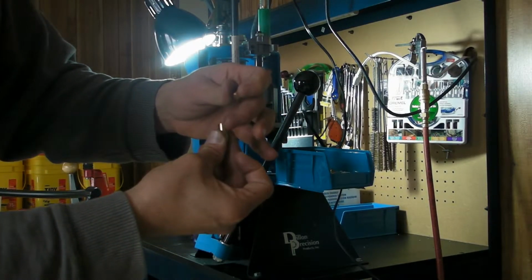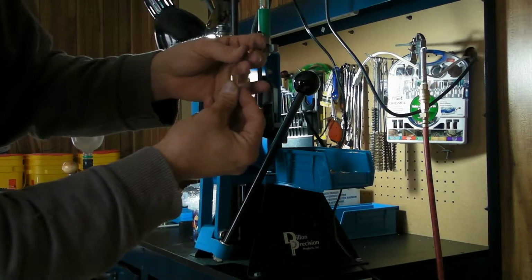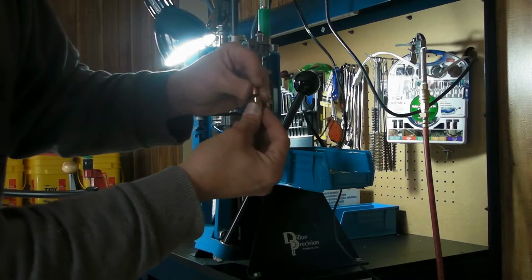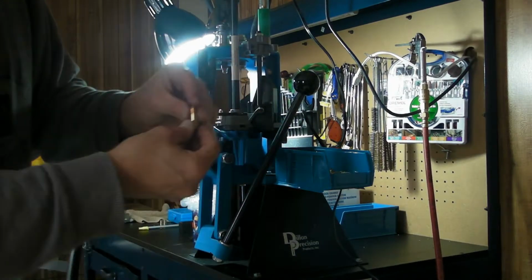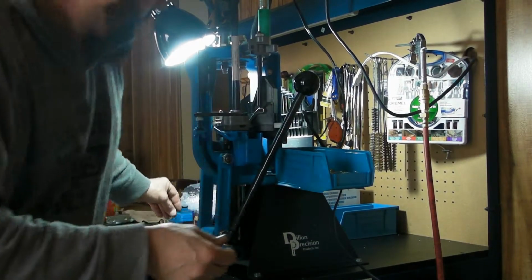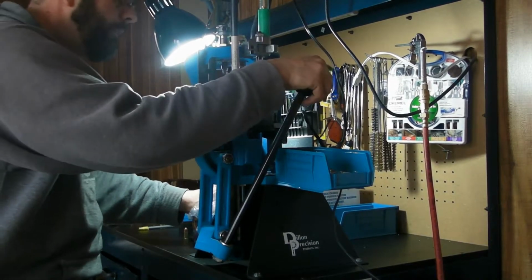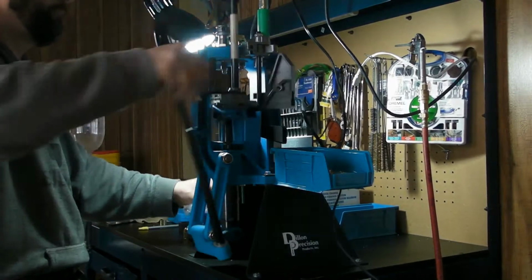You don't want to open it too much. You want to have a little bit over here. You can actually feel that the brass has like an opening. Okay, you don't want to go too much. Again, I forgot to say about the second step. Okay, let's keep going. We're almost there.